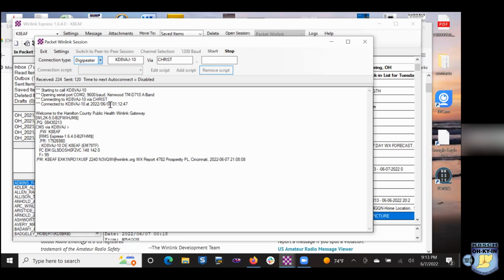Now on HF, I don't have an HF antenna hooked up. On HF, what you would do is switch it over to HF, and then look for a gateway on HF. Now, just a word about HF.